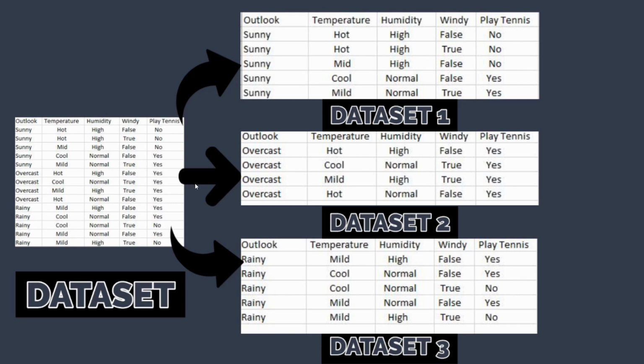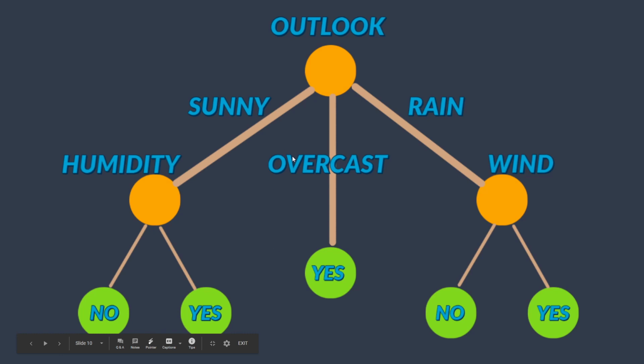Now as a side note, here you can see we are having a node that has 4 positive points, so 4 yes, and 0 negative points, which means there is no need of breaking it further. So here we are having outlook as overcast. Let us refer to the decision tree. This is the case where we are getting 4 positive points and no negative points, so we are getting a yes that you can play tennis when outlook is overcast.